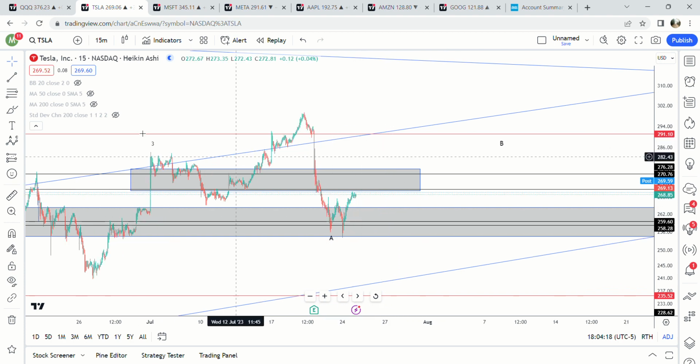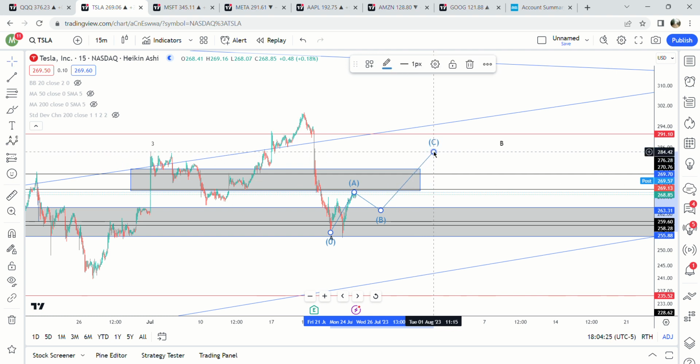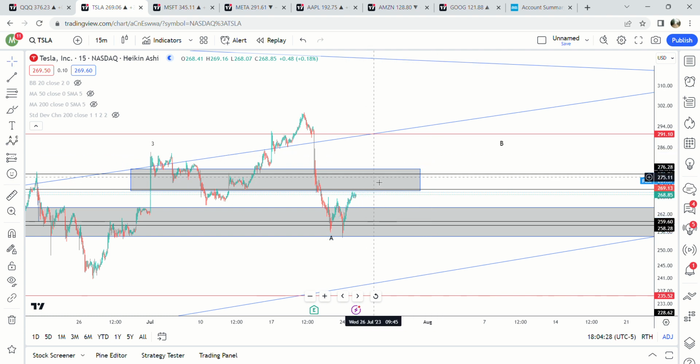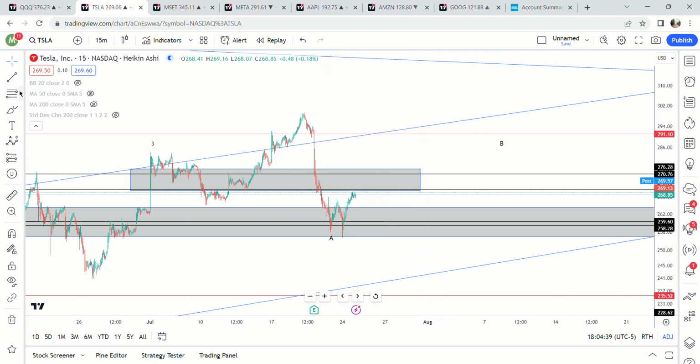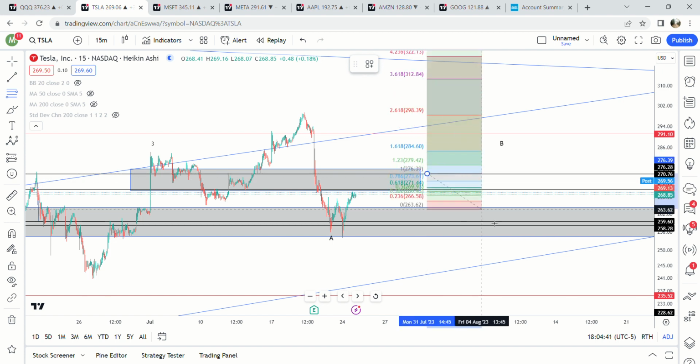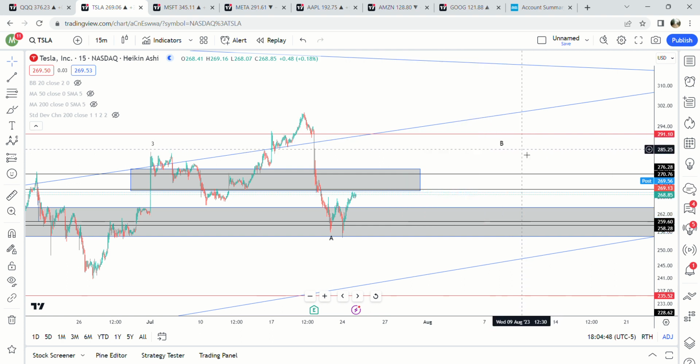And then we have daily demand here now, so I think that it's likely going to do something like this. And I would actually look for like 276. That is the 1.61 fib of the AB wave. It's right up here at 276. And if you look at that, actually the 1.61 fib takes us right to the gap fill. So I don't know if that will happen or not, but I could see it going all the way up here for the gap fill.